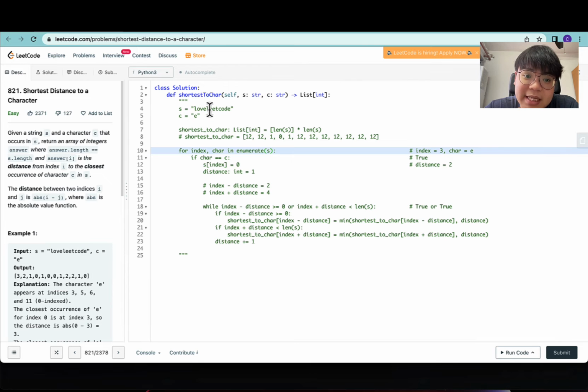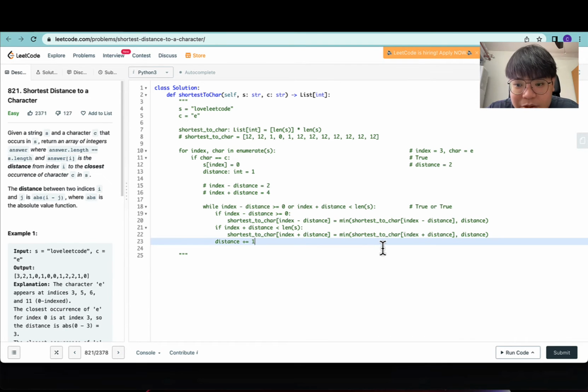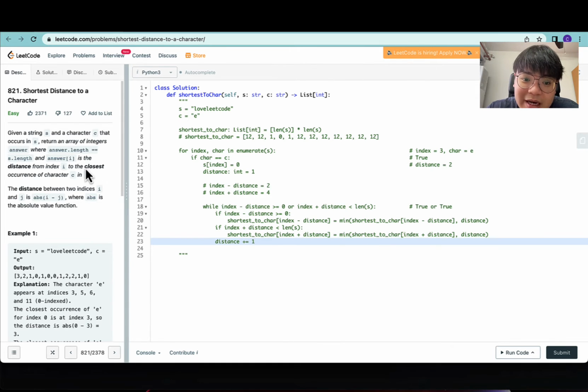So if you encounter E on the right side, you do not have to really calculate and update the distances on the right. We will leave it to the distance to the other E's on the right to do the calculation for us. So it looks like on the right side, we could have terminated the calculations on this side if we encounter E as well. So that's one optimization that I did not think of. And now that we are tracing it, this actually gave ideas for doing that.